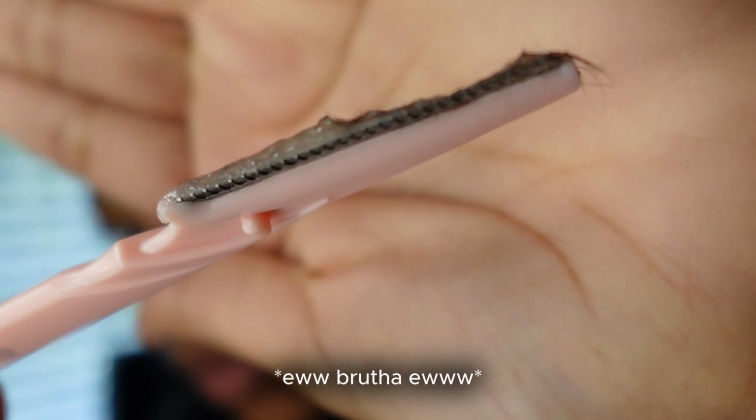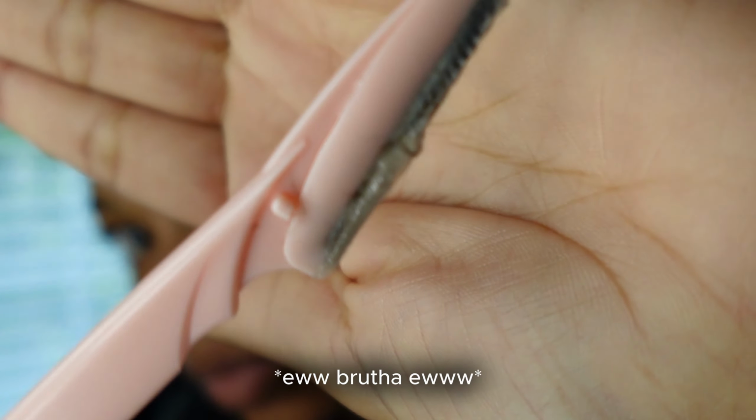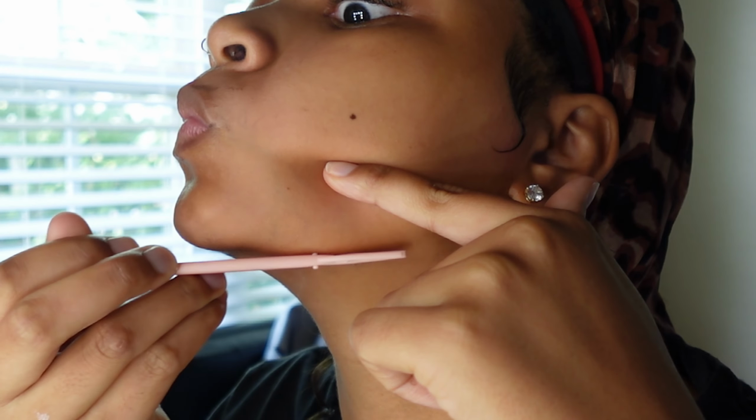But honestly, this is so fun to do, but it's so gross at the same time. Like, I know it's just dead skin and stuff, but no. Get your neck. You can't shave your whole face bald and have your neck not connect. Around here, our thighs and our necks match.